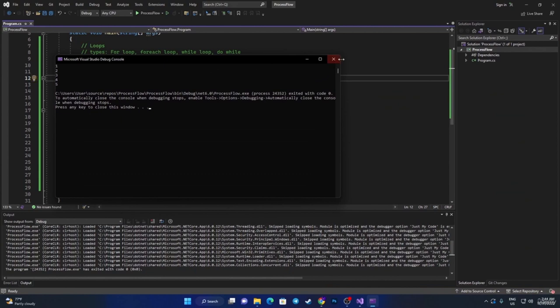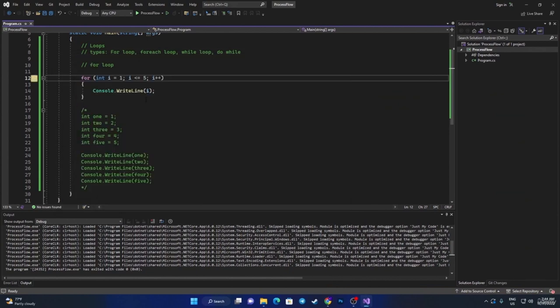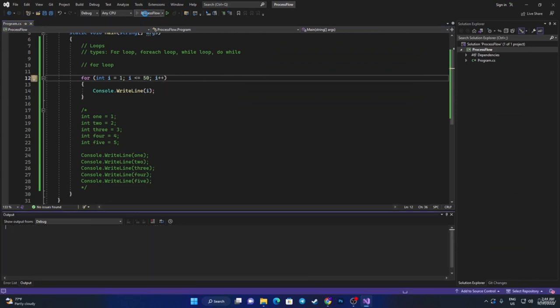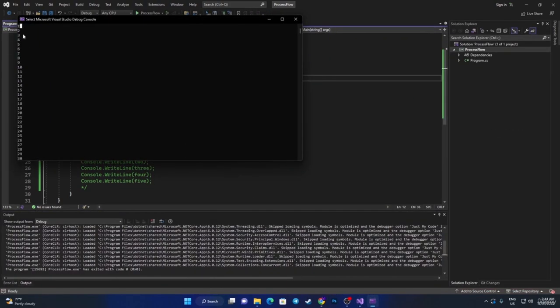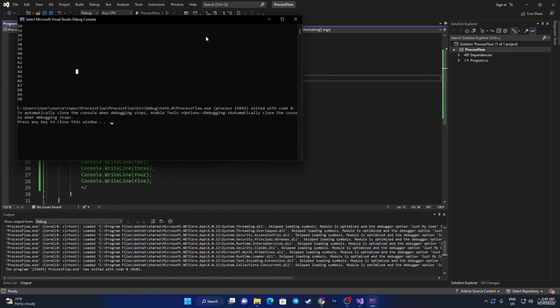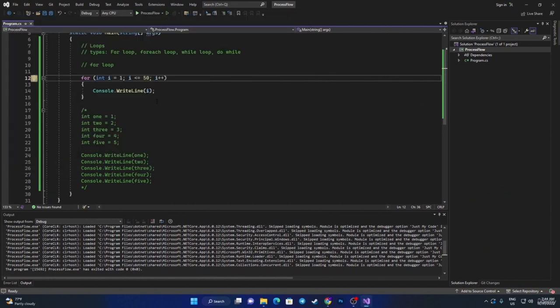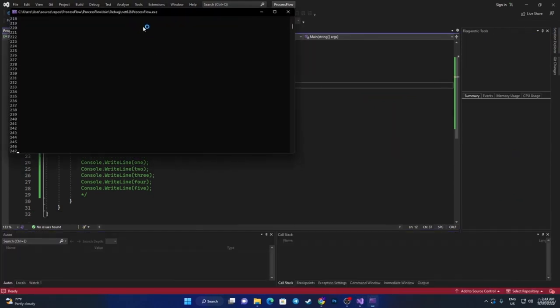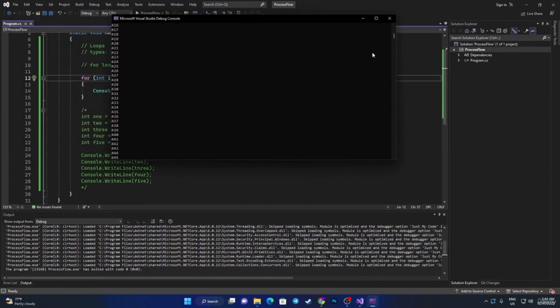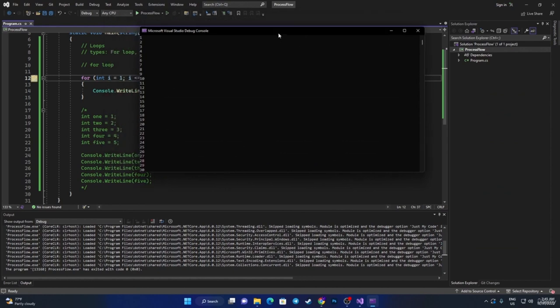What is fantastic about loops is that you can change their behavior at any time. So right now, we only want to count till 5. What if we wanted to count till 50? Well, we can just change one singular digit, and here we have a count till 50. As you can see, 1 all the way down till 50. You can do the same thing with 500. Run it, and just the same way, it counts all the way till 500 without you having to rewrite that code over and over and over. It saves you so much time.